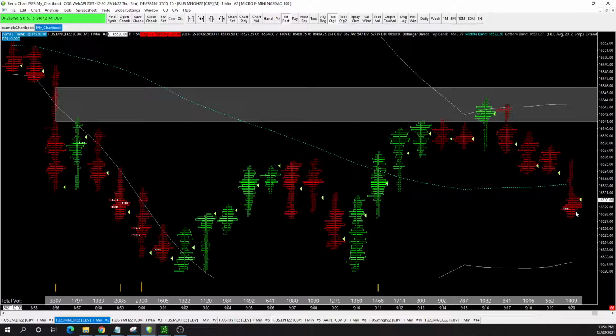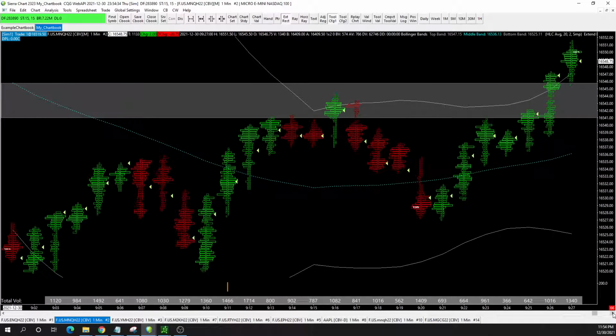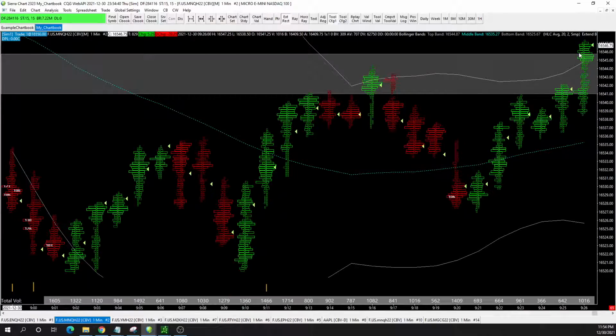Okay, now we get a unique buy signal down in here. Normally I don't buy inside Bollinger Bands. However, this is definitely a good signal and you should expect to move up. And here you get to move up and you get to push through that low volume zone, and you can see selling outside the upper Bollinger Band here.